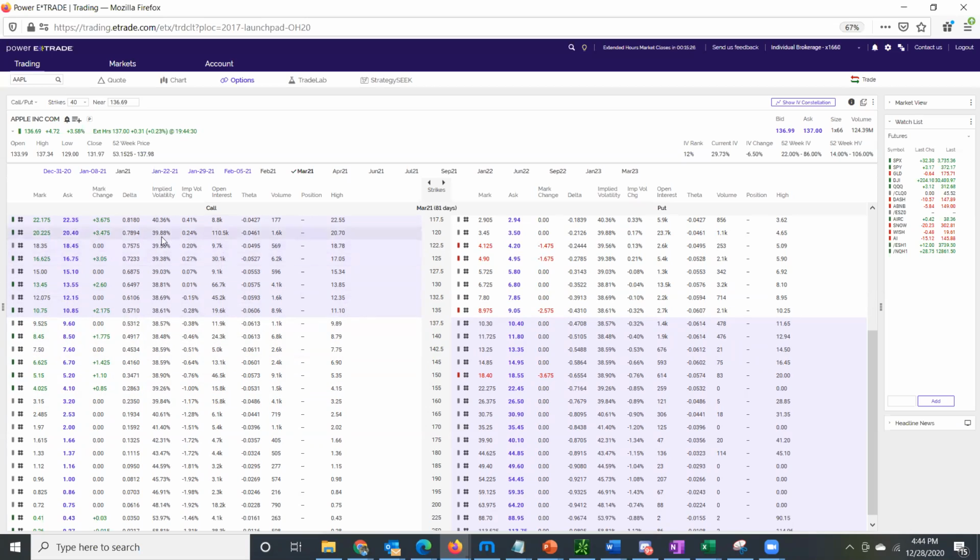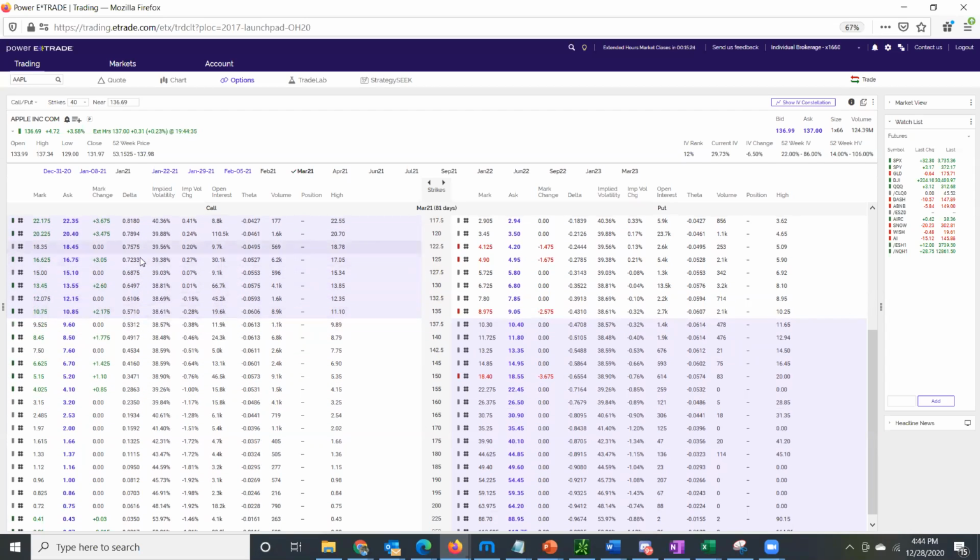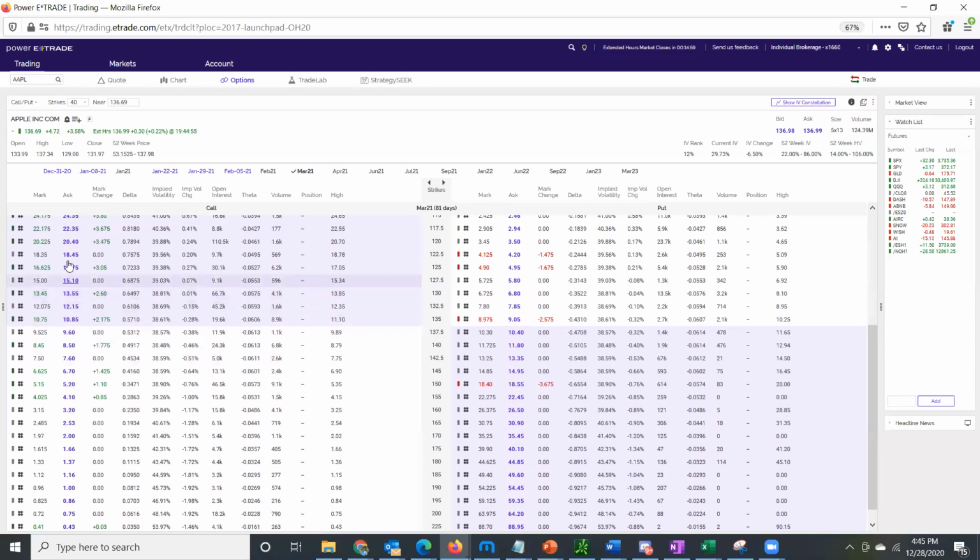Then this in the money, like kind of 0.7 delta, will lose value much less than this one. So there is nothing wrong. A lot of people do this. They come and buy very cheap contracts here, and sometimes they lose. Sometimes, a lot of the time, they make money. Sometimes they lose. As I told you, new traders should not concentrate on the out of the money. You have to concentrate on the in the money.